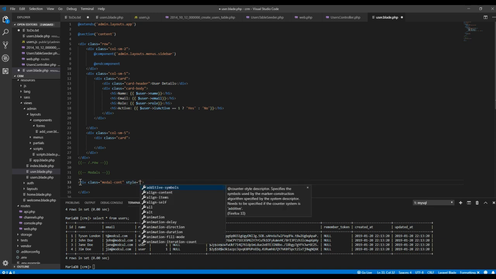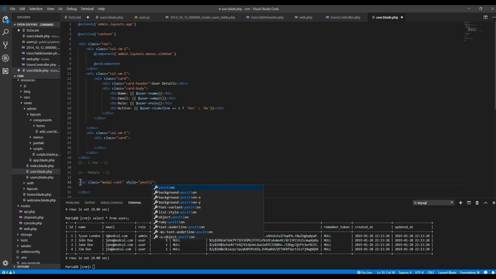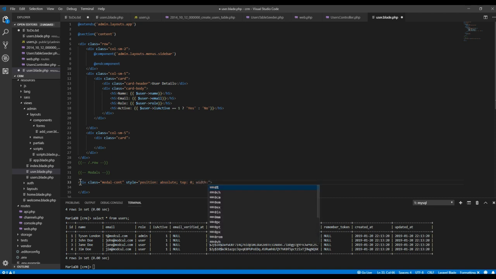And with a modal, I want it to basically take up the whole page, and the background's going to be grayed out or blacked out, but we're going to have an alpha channel to show some transparency of what's in behind. And then, if you were to click, say, within that grayed out area, then it would close the modal as well. That's definitely an option for us here. So this is going to be a position of absolute. With absolute, we're just going to define our top. We don't need to do left or right or anything because unless we specify top, it's basically going to appear after the other elements. Width is going to be, we'll say 100 viewport width units.